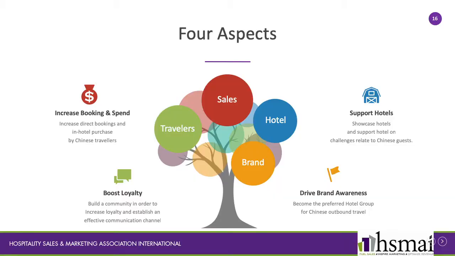For hotel groups, there are four aspects you can consider when it comes to your strategy. One is obviously direct booking. Everyone wants to do direct booking. This is possible on WeChat through the mini program, or even if you just offer promotions. Second, boost loyalty. Like I mentioned, this is where you want to build your long-term strategy, attract your members to follow you on this account and use this to replace your EDM or other communication strategy, because this is more effective in China now. EDM, people are putting them in the trash nowadays.